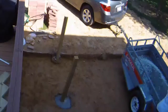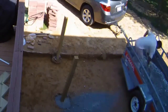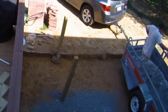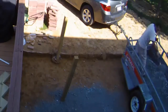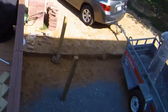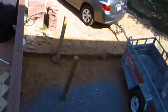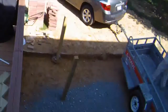So again, I took the rental truck, the utility trailer from U-Haul, and made multiple rounds because each time it was carrying close to one ton. But the advantage of the trailer was that since I was driving, I could bring it all the way back. If I had got it delivered from somebody else, it was costing me close to $100, and they were not guaranteeing that they would dump the base material in the back.